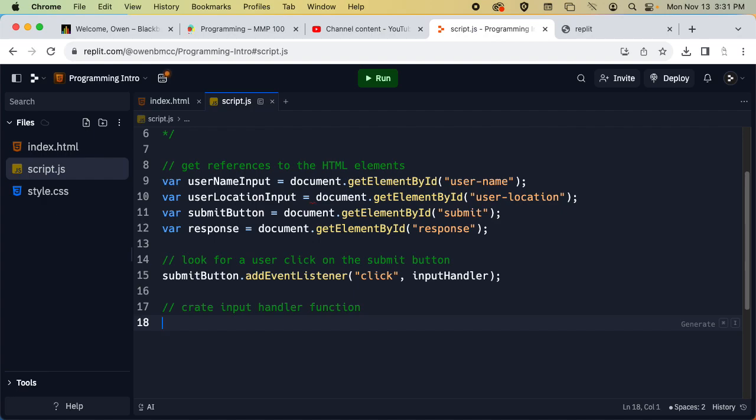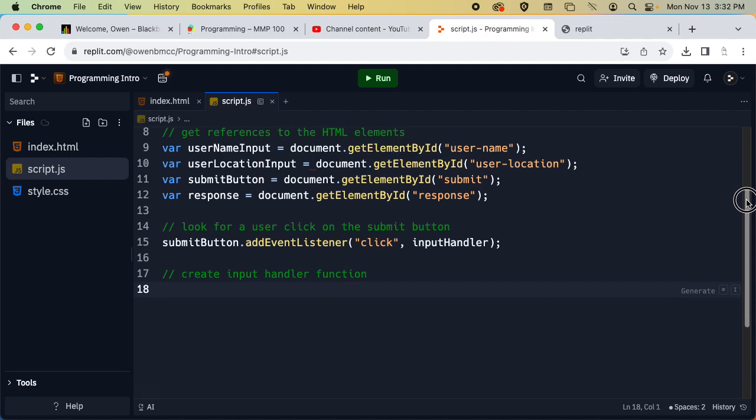To create a new function, we're kind of jumping into a lot of different topics, but we will come back and go over it in more detail. To create a function, I just use the word function. So instead of var for variable, I just use function. And then I give the function a name just like I did my variables. So for this one, I'm going to give it inputHandler. And then a function always has parentheses at the end.